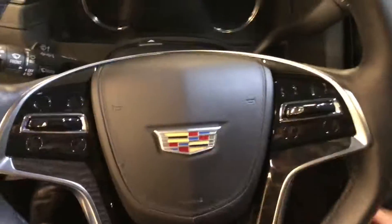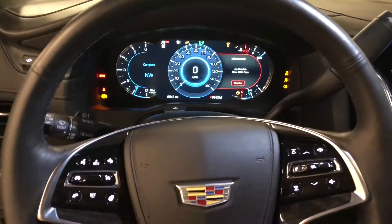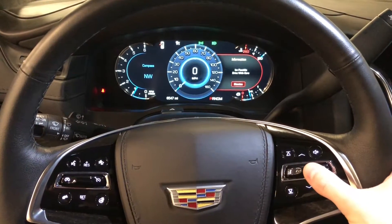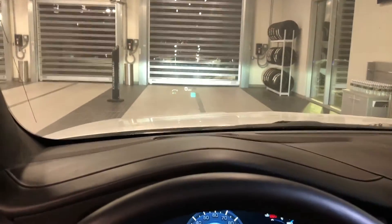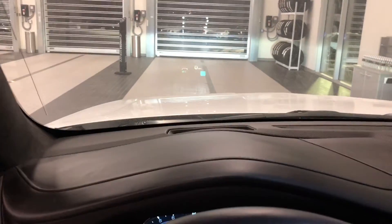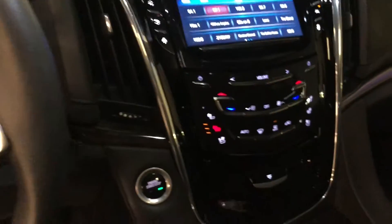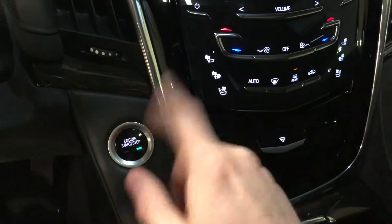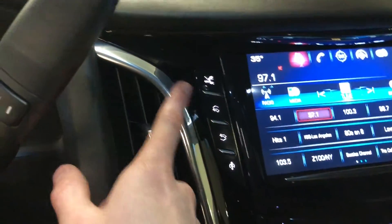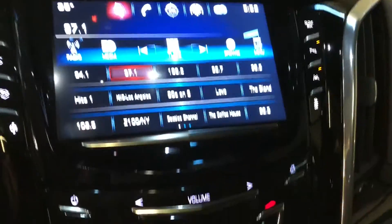Let's go ahead and start her up. It warns us of ice — drive with care. It is pretty cool that it does have the head-up display; it might be hard to see but you can see it right there. You can control that, turn it on and off if you like, and control these digital displays. This is a very fun, cool car. Obviously heated seats are turned on right now — heated and ventilated seats — along with seat and pedal controls. Dynamic suspension, lane keeping, parking sensors.